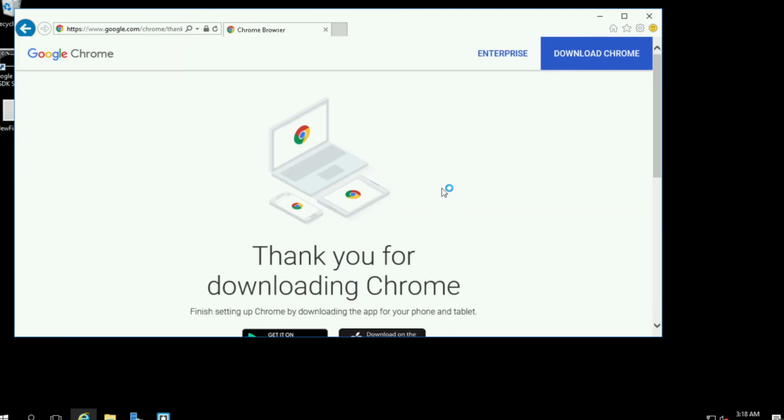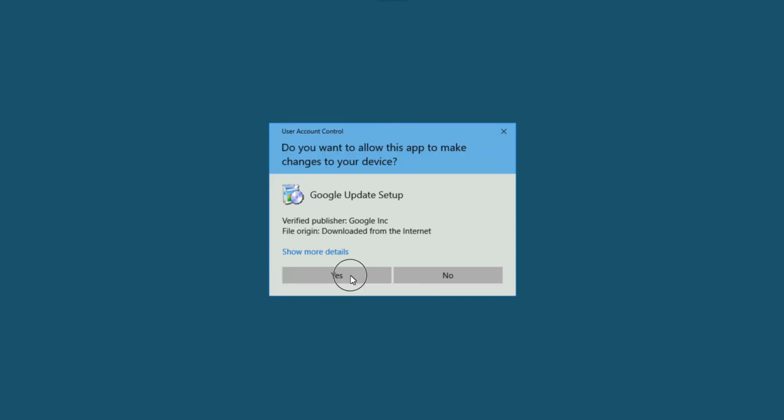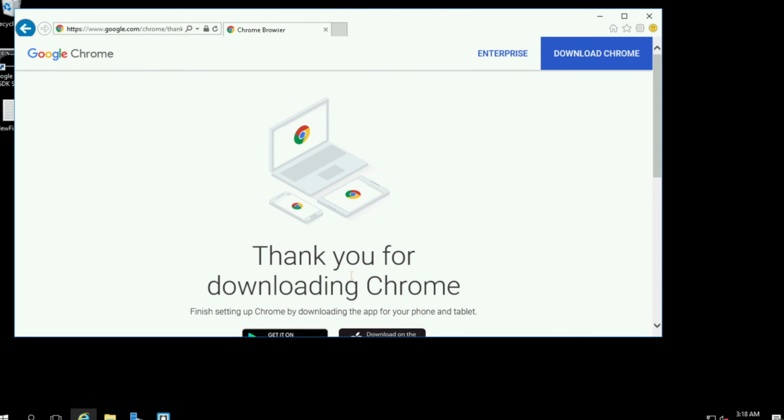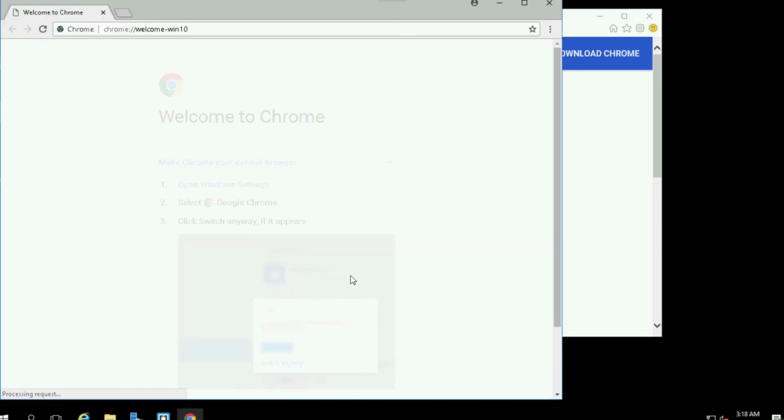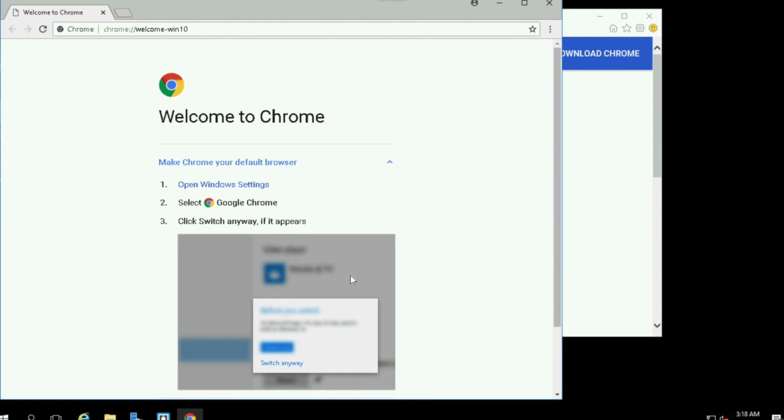And Chrome setup is good. Run. Now this is just the installer itself. It's not actually going to install Chrome. It actually has to download that. So just run this really quick. Give it a few seconds. And once this window pops up, it says, "Welcome to Chrome. You have Chrome installed." Good. Now, that's the hard part.